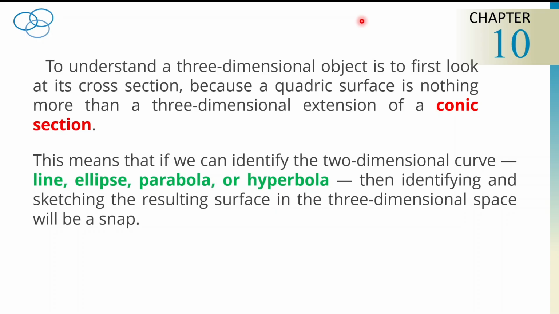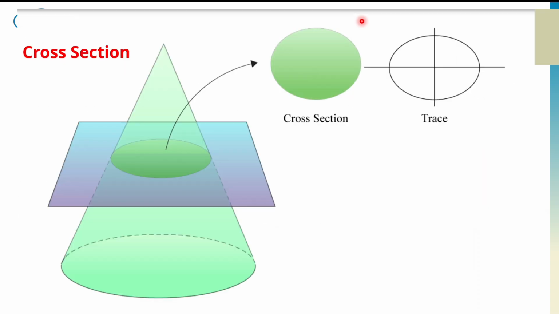Maybe it could be a line, an ellipse, parabola, or hyperbola. Then after I graph the three conic sections, or what we're going to call later on traces, graphing the three-dimensional space will be very simple. So if you think about, let's say, this cone. If you have a cone and we try just to cross-section that cone horizontally, what do we get? The cross-section will be basically an ellipse. And if I see the shape in the two-dimensional space, from now on, we're going to call it a trace.